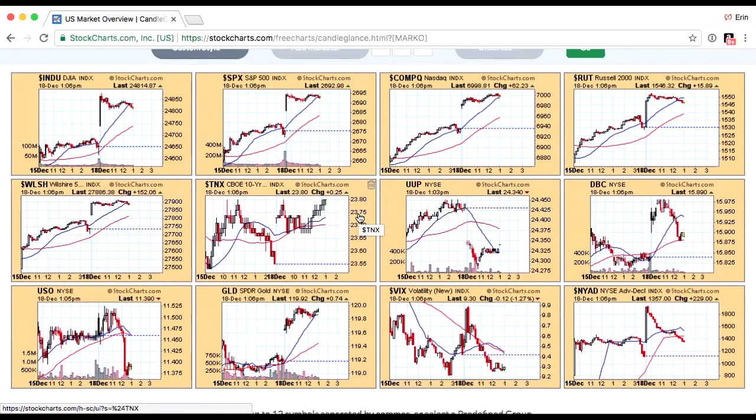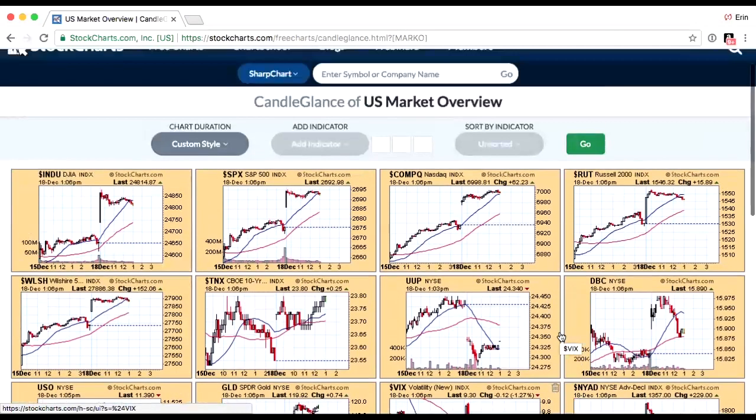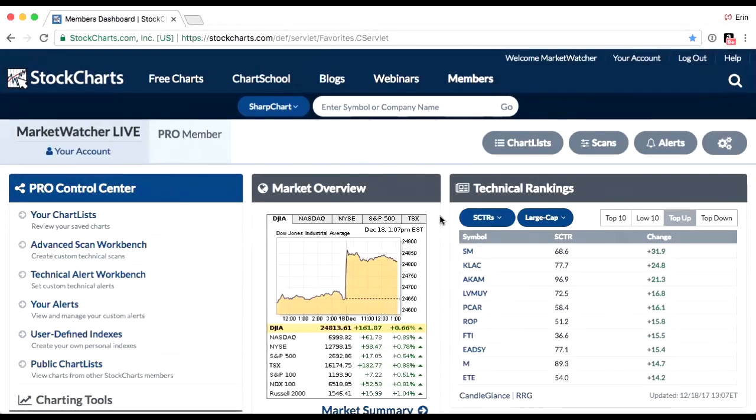Treasury yields are now rising. They're getting close to intraday highs, currently reading at 23.80. We have UUP with a gap down, but it is starting to consolidate sideways. We can see that commodities are higher, which is actually a little bit unusual because they are so affected by what's going on with oil. And as we can see, that double top did end up executing in a big way with a very low drop. Currently, USO is reading at 11.39. GLD had a nice gap up on the open like the major markets, but is now starting to consolidate sideways. The VIX is still nice and low. We're looking at 9.3, and advances are leading declines at this point in time.